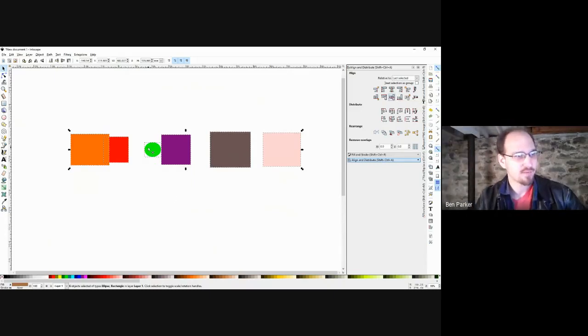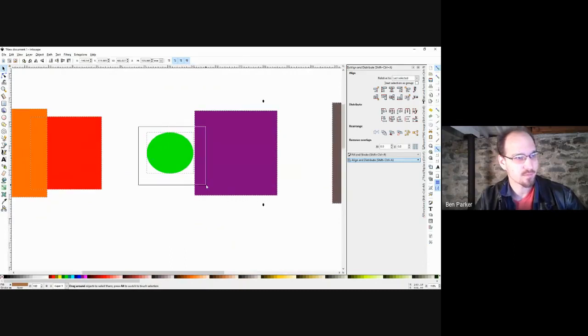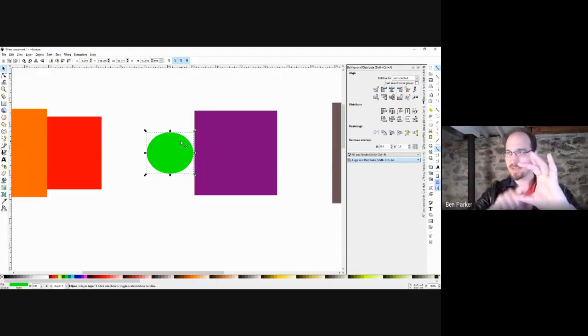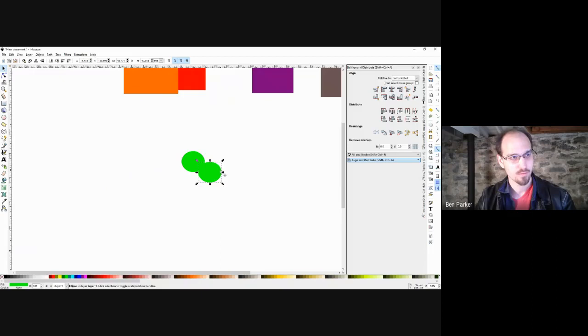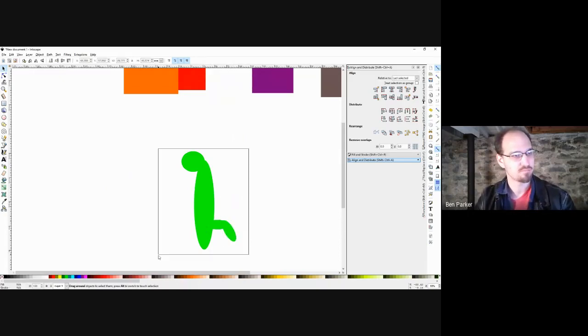You'll notice that even in the circle, there's this boundary. So what it's doing is it's taking the center of that square, and it's putting that on the same center line as the center of all the other squares. So even if I had some kind of weird something like this, yeah, that's a terrible drawing.